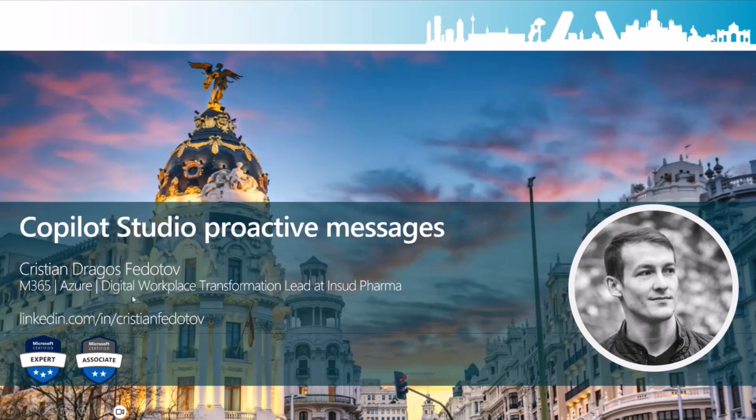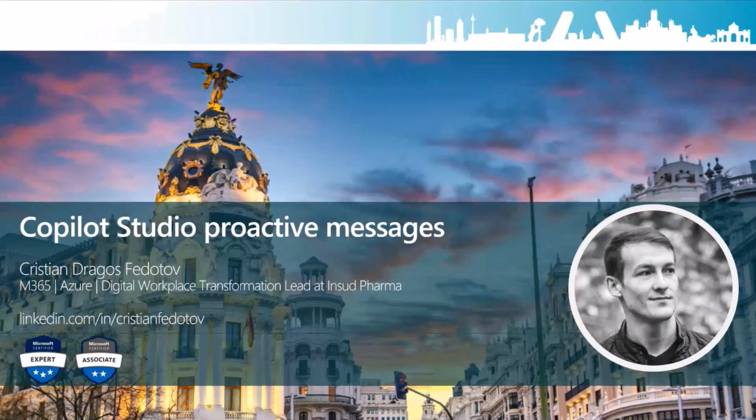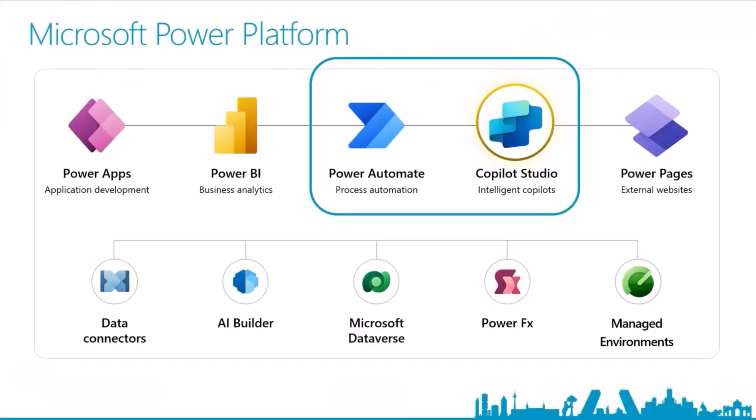I don't want to bore you with the presentation, so I will go to the main point. What I want to show you today is that we can use Copilot Studio to send proactive messages to users, and I want to show you how we can do that. I will focus mainly on Power Automate and Copilot Studio for the demo.